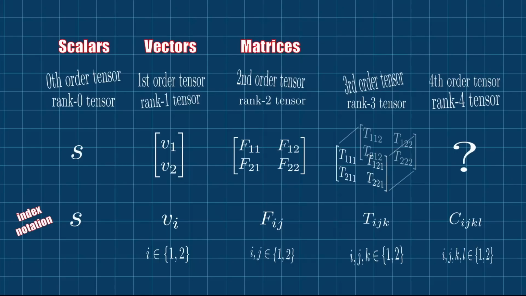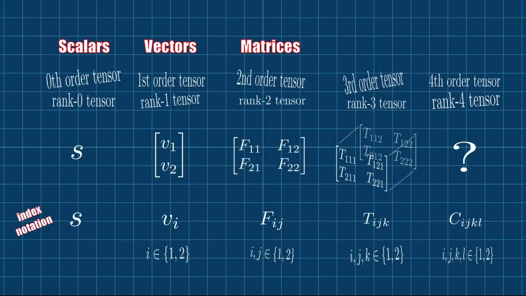Index notation is useful for several reasons. For example, it's quite convenient to manipulate equations in index notation. And it's also nice that we can immediately see the order of the tensor. Zero-order tensors have 0 indices, first-order tensors have 1 index, second-order tensors 2, and so on. So to summarize, one reason why matrices and tensors are not exactly the same is that matrices always have 2 indices, but tensors can have arbitrarily many.